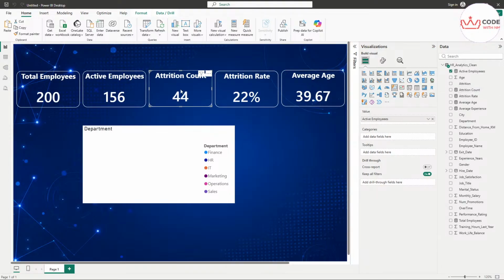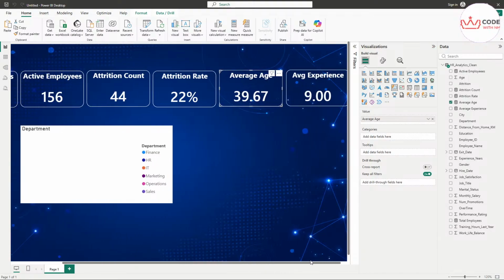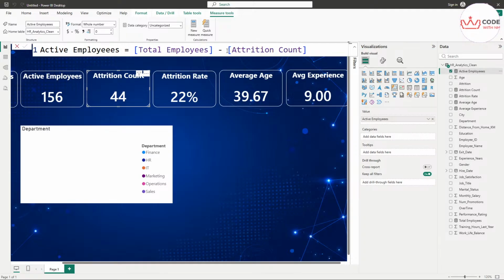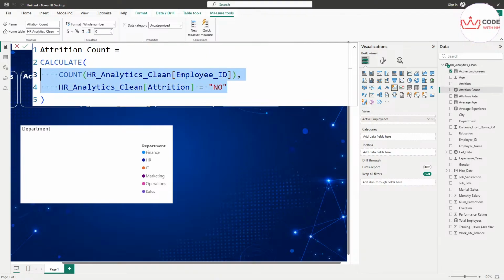Yes, Saurav, how we are calculating this is because total employee is easy for you. I think average age was easy for you, and average experience is easy for you. The only confusion is between the active employees and attrition count. Why? Because that is the issue with the calculation of active employees, which depends on the attrition count. If you understand this, then other things are clear to you. Yes or no? I think this is your original doubt. The formulas.